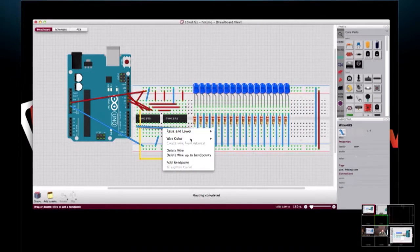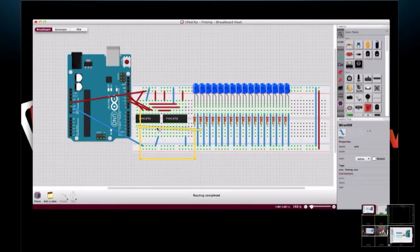And one thing I have noticed about Fritzing is when you select a wire color, the next time you work on a wire, it goes to that same color. And I don't know that I'm going to fix these for the entire demo, because I think you'll get the idea of what we're doing here. Okay, we'll get this guy off.